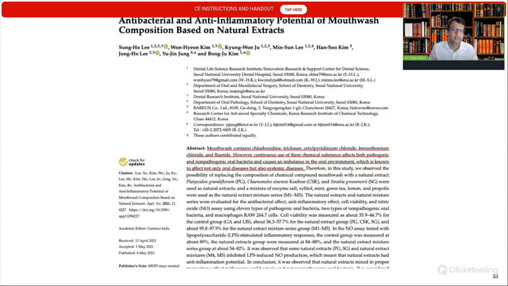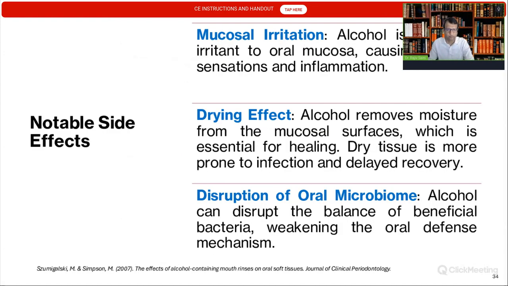So if we look at recent research publications, they mention that alcohol-based mouth rinses, for example chlorhexidine, disturb the oral microbiome. When you flush alcohol inside the oral cavity, it will not only kill the bad bacteria, but it will kill the good bacteria as well. So the whole microbiome balance is disturbed unless you then repopulate the good bacteria. But how can you do that if you are continuously using chemical and alcohol-based mouthwash?